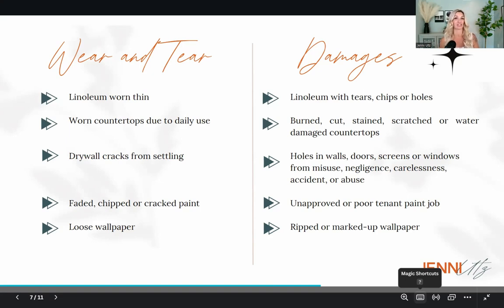Loose wallpaper versus actually ripped or broken, marked up wallpaper. We've had people, and a lot of this winds up being tenants that we didn't place. It was tenants that the owner had when we took over. So we've got a lot of stories with that, but we've also seen kids wind up taking crayon and drawing pictures all over the walls, different things, stickers all over the walls. And that takes some time to clean up, get the stickers off, and then repaint. And that will all be considered tenant damage.